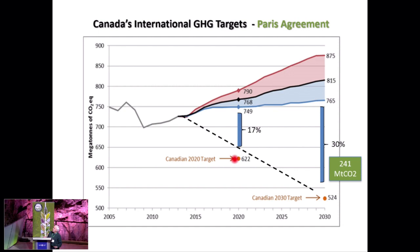This is the original Kyoto target — it was supposedly supposed to be a 17% reduction based on the year 2015. That never happened. The top graphs, the red, black, and blue lines are high, low, and medium projections of where the greenhouse gases are going based on current production. Assuming we're on the low graph, we're shooting towards 765 ppm. That's basically where we are now.